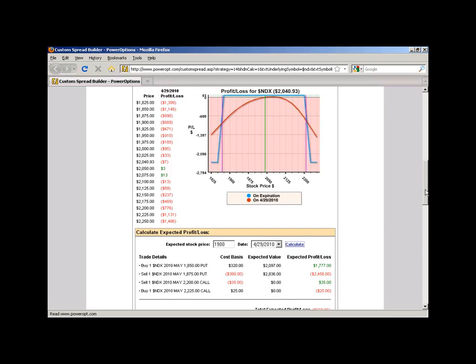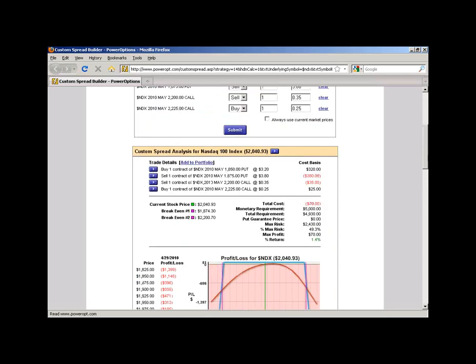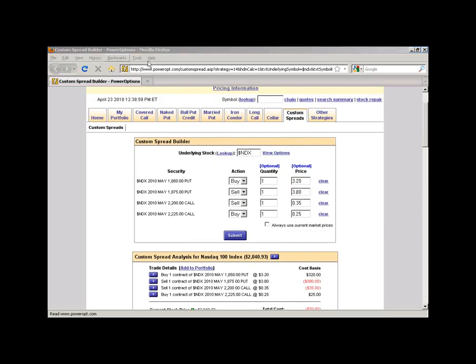Now, for those of you that are building your positions one at a time using a basic option chain, when we linked to the profit and loss chart, that took us here to the custom spread tool. Up at the top, you see the basic information that we entered over from the Smart Search screen. We have the individual contracts, the natural bid and the natural ask of the options that were listed for us that matched our criteria. But if I wanted to make simple adjustments and view the profit and loss chart, I can do that with a few simple clicks.